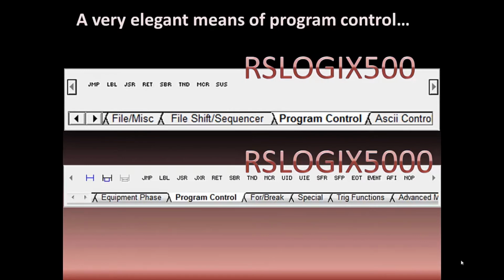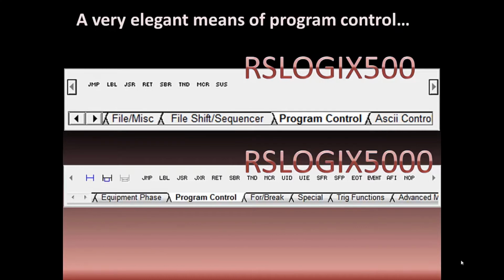You don't have an actual output type instruction. These rungs are normally put strategically through the program, so when you're troubleshooting certain sections of the code, you have one of these, call it a view-only type rung, where you can see the state of the individual bits that are influencing the code that you're actually looking at and trying to troubleshoot.